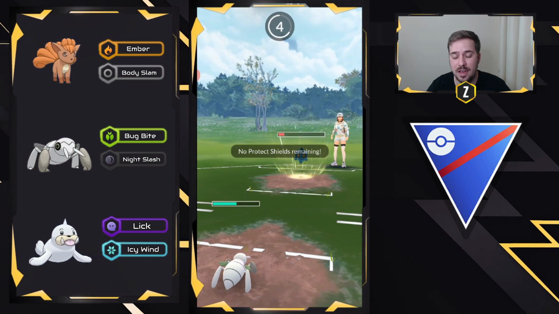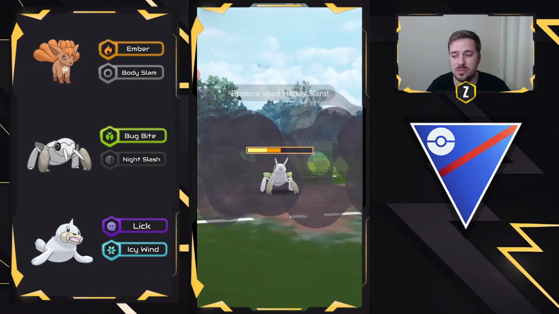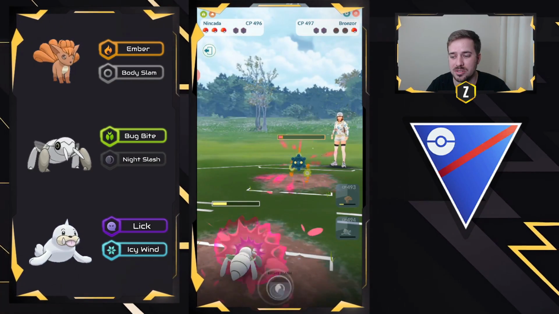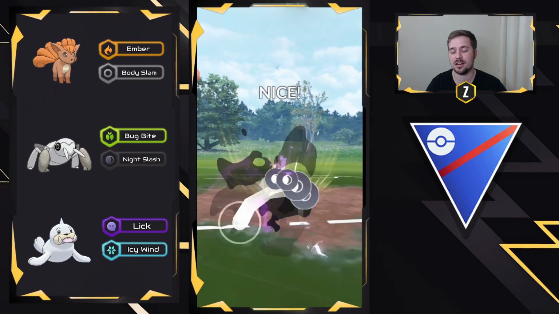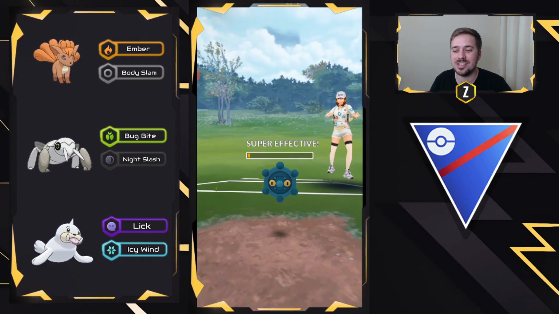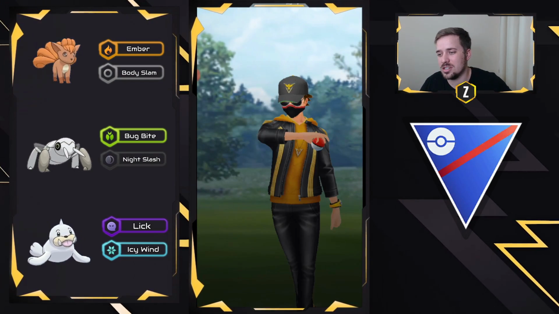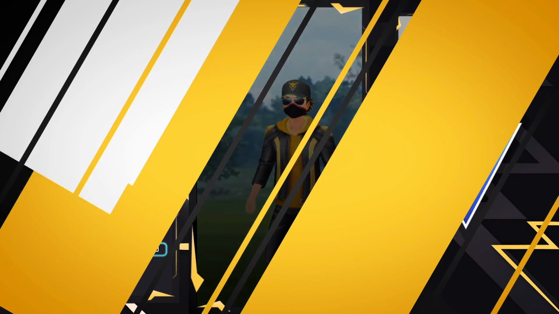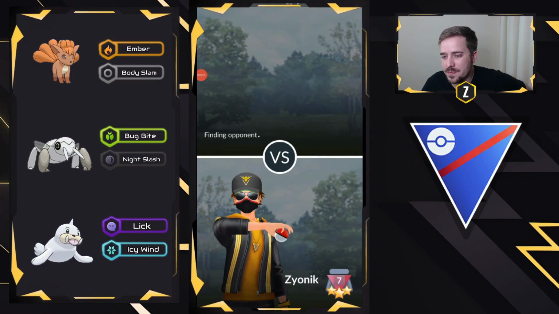Here comes a Heavy Slam, I believe they're going to throw, and because of those Icy Winds, it's not going to do too much damage. We're going to be able to survive that. Nincada is an absolute tank, and we're going to go ahead and go for the next Night Slash right here, and that is going to be a good battle. So, again, showing you guys you do not need Bronzor. You guys can run these super awesome Pokemon that have great single charge moves. Alright, moving into the next battle. We are going to see, let's see what this one is.